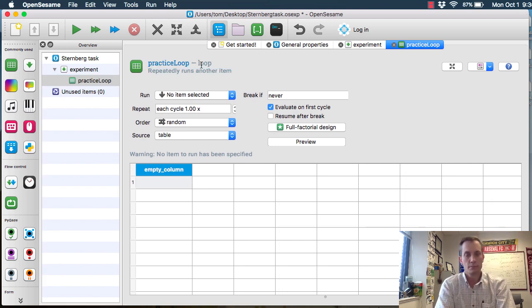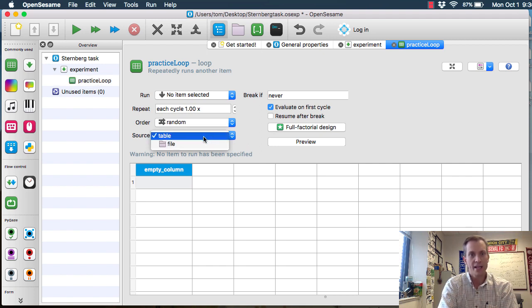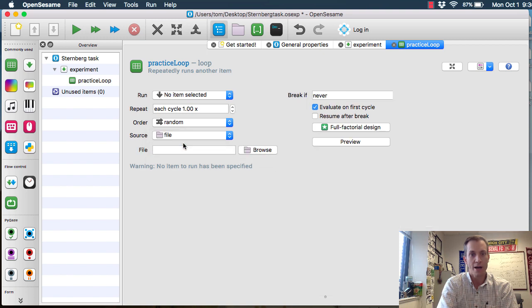Now, if you remember the video from the flanker task, this is where we built all of our stimuli and all the variables. But again, the structure on this experiment is a bit more complicated. So what we're going to do this time is, instead of building it in this table, we're going to call in one of those Excel files that we downloaded. So we go down here to where it says source. If you click on that, it gives you the option to do a file. Okay. Now, there's no file to put there. We need to browse.